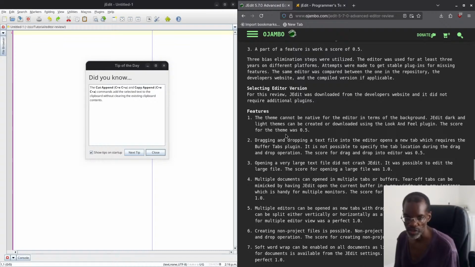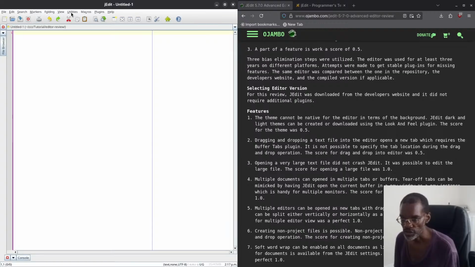So the first thing is the theme. Now there's a problem with jEdit. Let me close this. When you first open up jEdit, it always gives you tips of the day. Of course, you can check this to not show tips on startup, but I just leave it there, especially if you're new, so you can learn it quickly. I think the tips are good for you. For example, the first thing here is the look, and this is actually a pretty good tip. It tells you if you're using the metal look and feel, which is the default, you can change the user interface control by going to the appearance pane of the utilities global options dialog box. So let's do that.